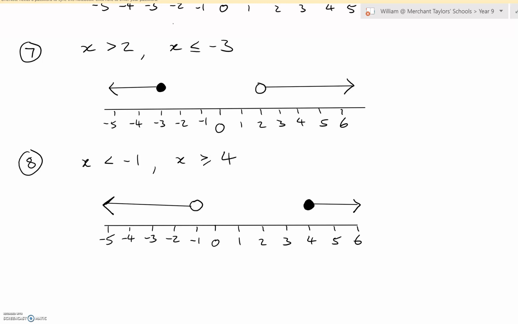So there's 2 videos. First one explains inequalities, and then the second, the end of that and this one, explains some of the slightly more tricky ones and how to represent these on a number line. In the next video, we'll look at representing them on graphs and solving equations. I say solving equations, I mean solving inequalities, but they're kind of like equations, so we'll do that as well.